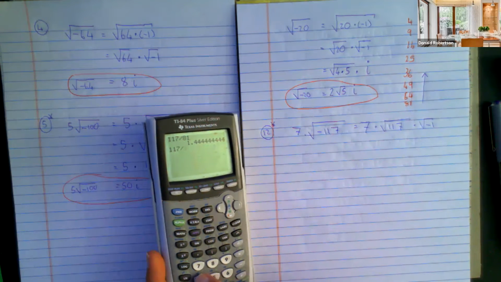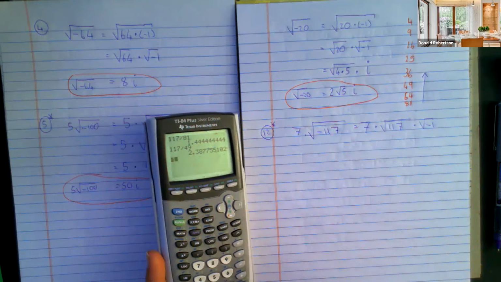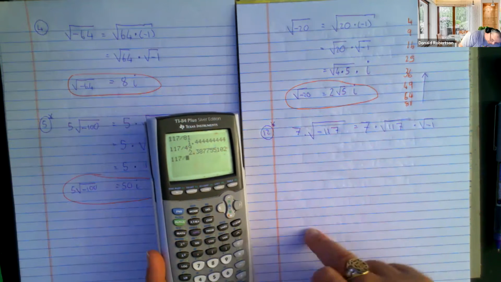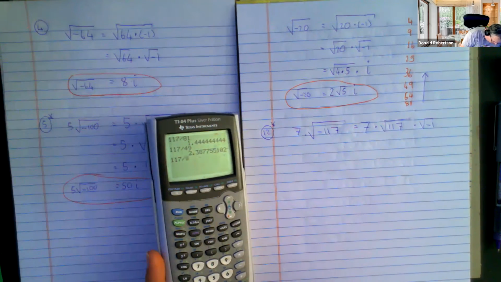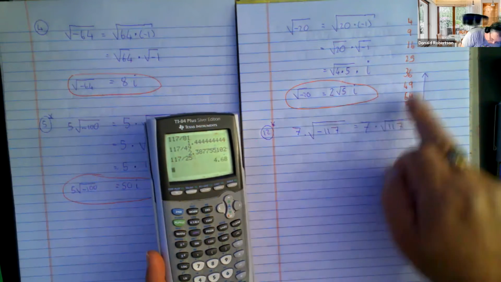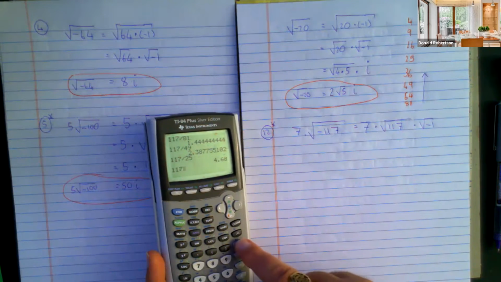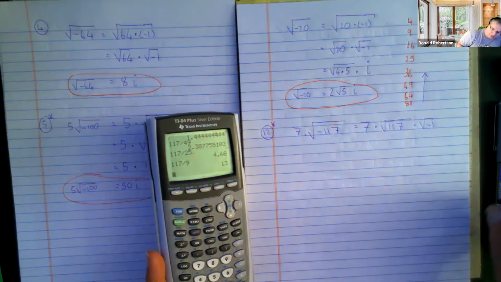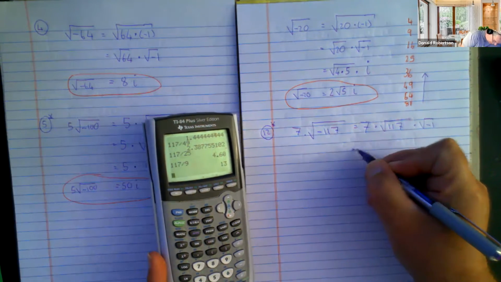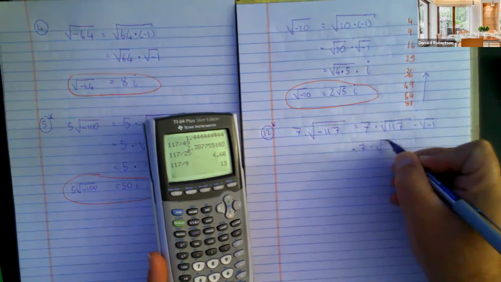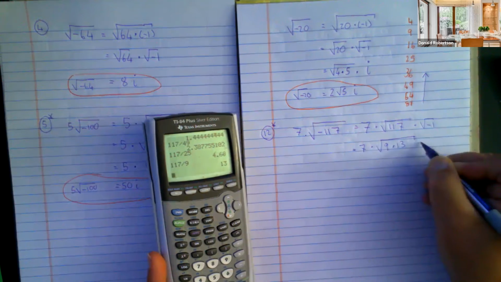So the next one is 49. That didn't work. So 117 is not going to get divided by that because it's even. 25, I know that's not going to work, but for completeness, there we go. 16 is not going to work. I'm going to do 117 then, divided by 9, and we finally got it. It was 13. So that means it's 7 times the square root of 9 times 13 with an i.